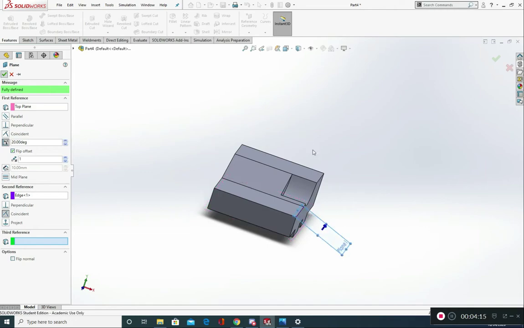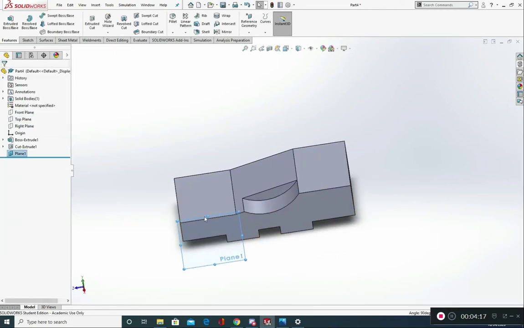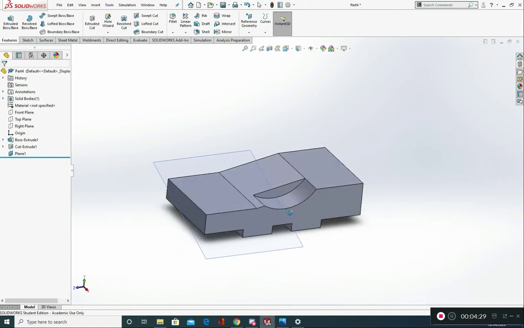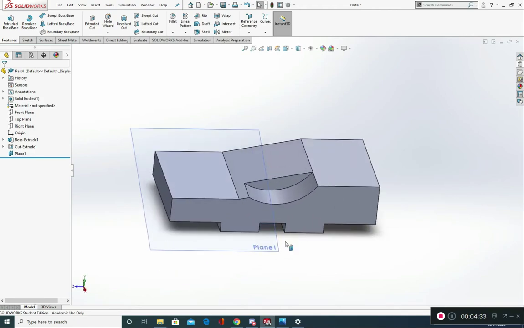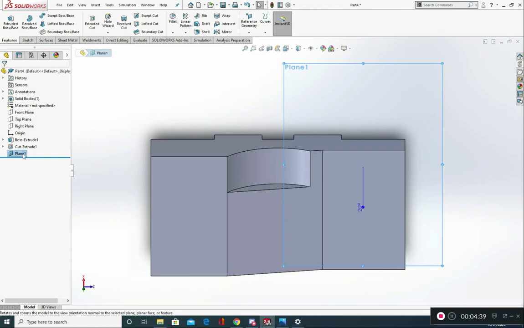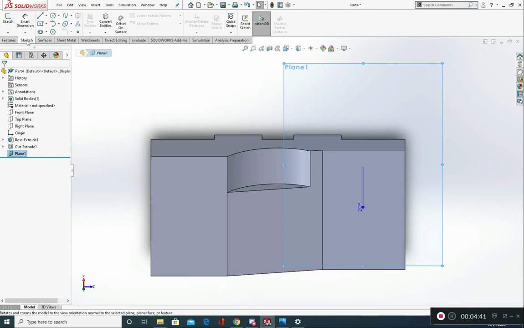Green tick that. And what you can do with that plane, you can use these pincers here and just drag that up. Okay, it does cover the whole of that plane. It does look a bit confusing when you're first starting off, but that plane, if we just look side on, it is covering that area. So we're going to go into this plane now and we're going to go normal to, and we're going to create a sketch. So let's go to the Sketch tab and go to Sketch.